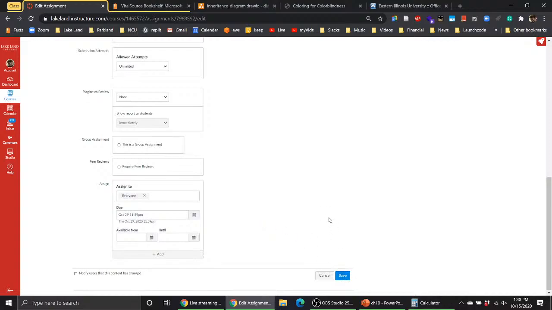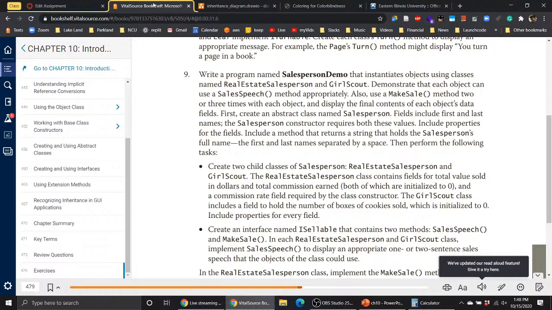If you want to go ahead and start setting it up with the parts you know, you can save yourself a lot of time, because there's a lot of that. Only the abstract classes part and the interfaces part are important. Or I'm sorry, are the stuff that we need to go over. And yeah, so you could create the classes for real estate person and Girl Scout.